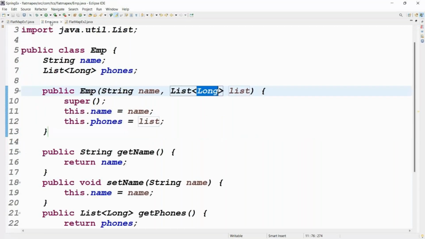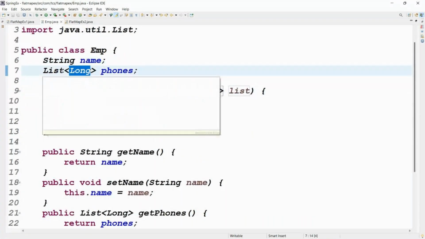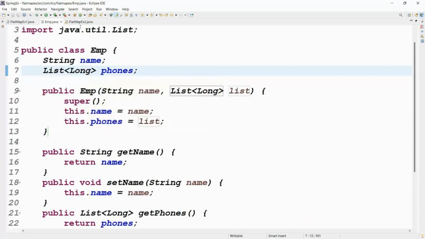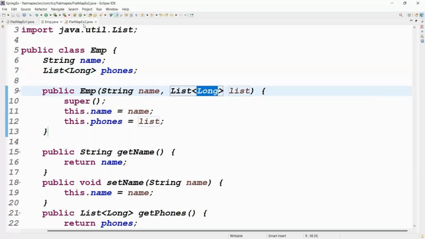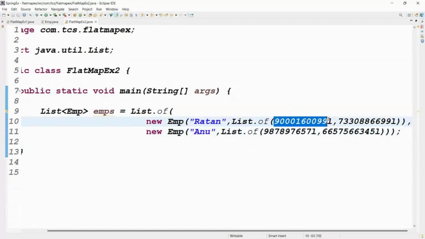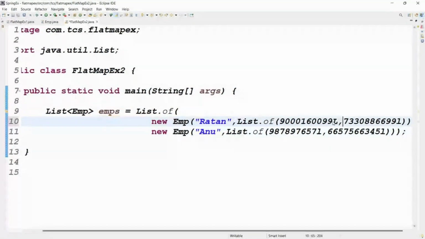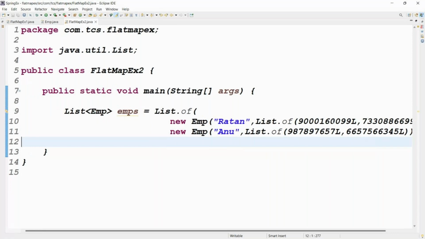While writing the code, that's it. List of long. Mistake one: you take an integer, because that mobile number an integer cannot hold. Long is there. List of long. List of what? Long. To represent the long, because by default this number is integer, I can represent it with the L constant. Because if I write a small l, then you might think that is also a number, right? Let me take that. It is long, because in Java the numeric data is by default what type of data? Integer. Exactly, guys.